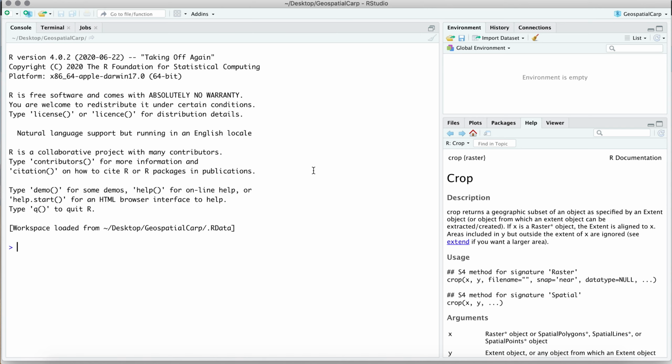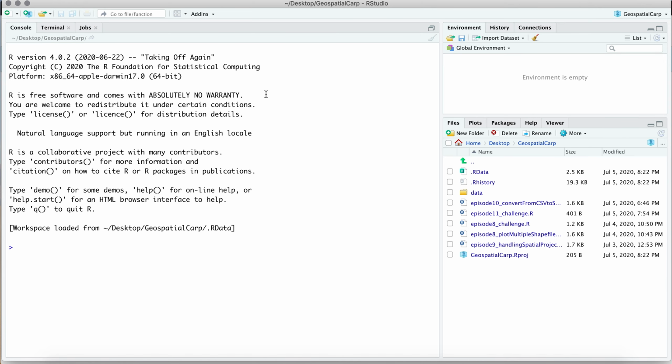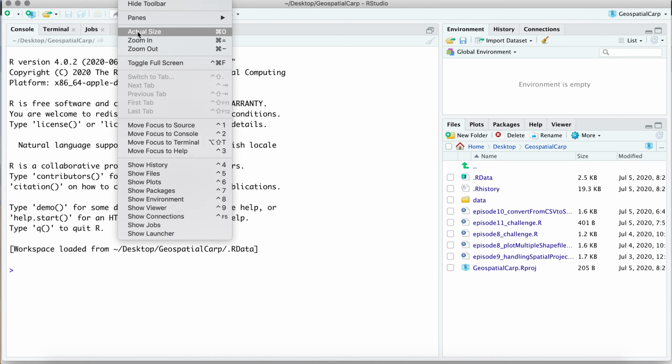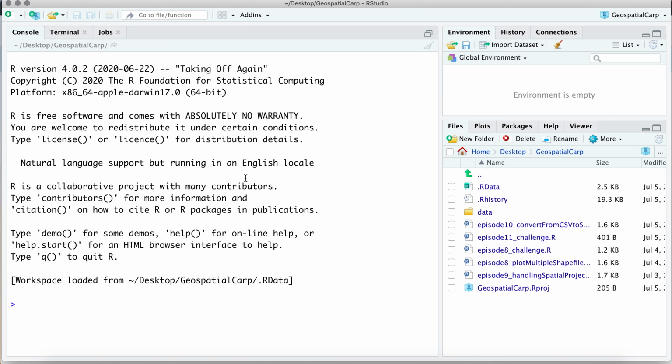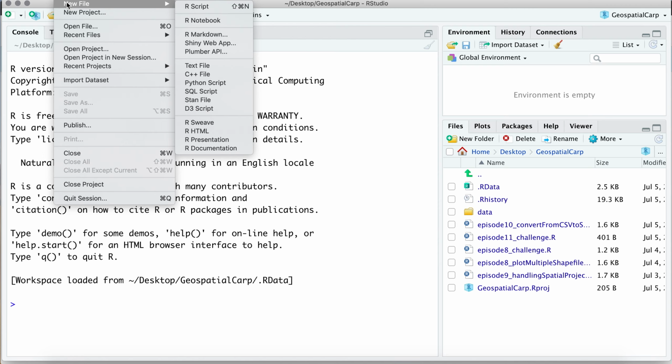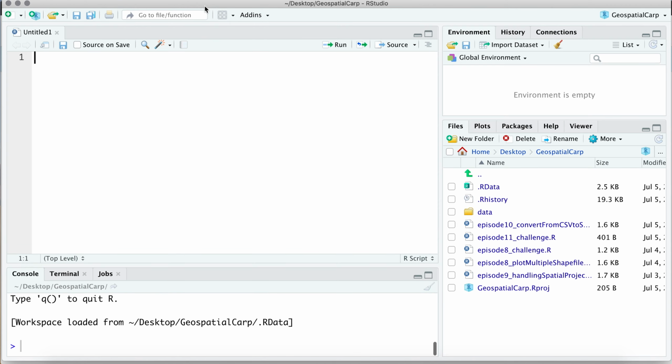So I've opened the RStudio project file. So we have our RStudio environment where we have the console on the left, our empty environment on the upper right, and our list of files associated with this directory on the lower right. I'm going to zoom in so you can see. And as we have before for all of our other lessons, I'm going to start a new file and create a new R script so that we have these files when we want to go back and reference them later.